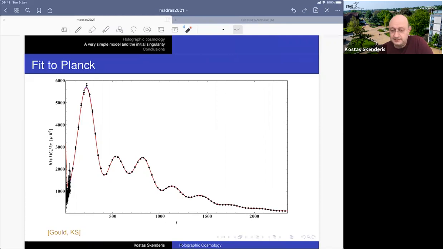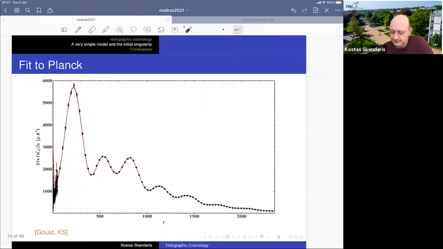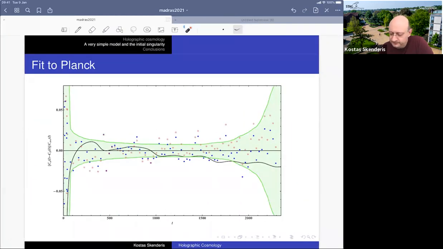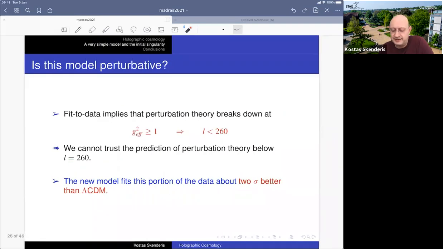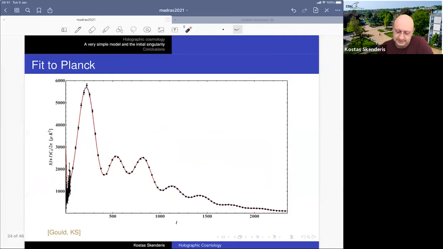It looks very similar to the figure I had before, except that you can't really see it very well. There is a part here that shoots up around here. So this part definitely doesn't fit very well. And again, this is the figure with the residuals. But then you can do the same exercise I described earlier to check for which ranges of data the effective g is smaller than 1. And then one finds that in this case perturbation theory breaks down around L equals 260. So perturbation theory is valid roughly here, before I include that part, but not this first peak. And the model becomes non-perturbative in this region.